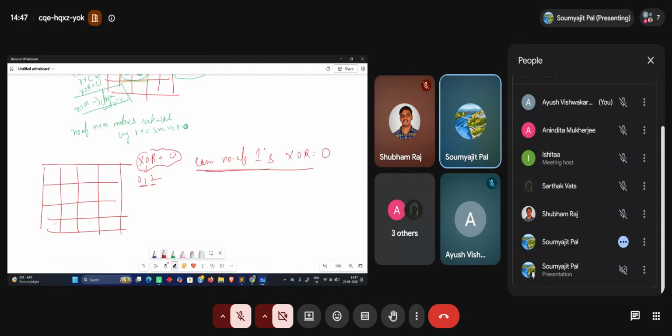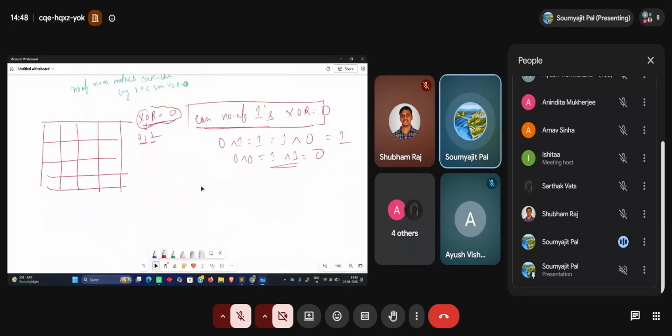This condition must be satisfied since 0 XOR 1 and 1 XOR 0 is 1, and 0 XOR 0 and 1 XOR 1 is equal to 0. So to get XOR equal to 0, I must have an even number of ones.